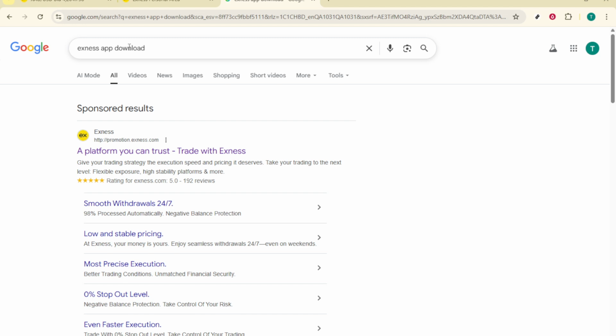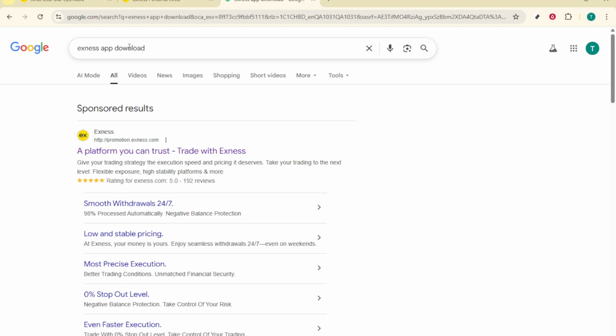After the installation finishes, open the Exness Trader app. If you already have an Exness account, tap Sign In and enter your credentials. If you're new, tap Register. The app will guide you through setting up your account with clear on-screen prompts. Choose a strong, unique password and keep your login details safe.